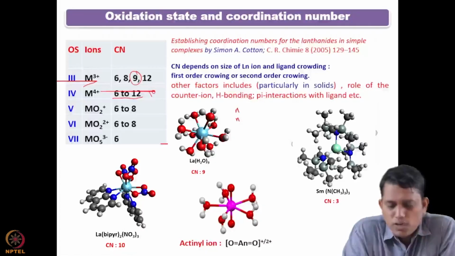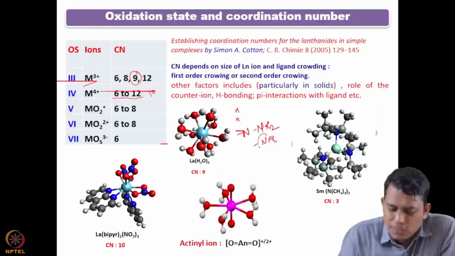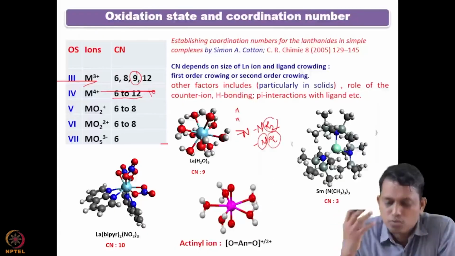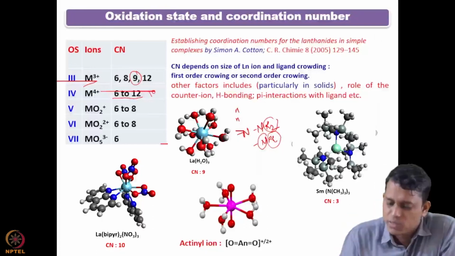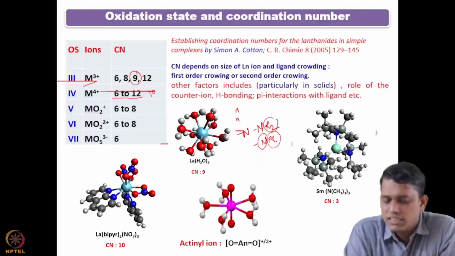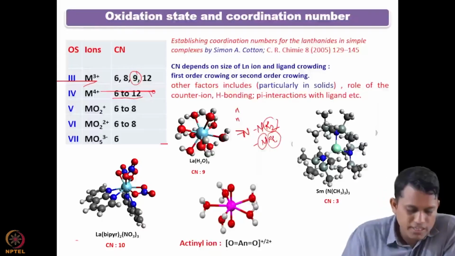But what happens when your ligand structure has some kind of moiety such as N with alkyl groups, R2, or maybe a phenyl group? Beside the first one, the second one is so big that it causes some sort of steric hindrance or crowding. Because of this crowding, the coordination number generally decreases drastically. So here in this example, as you can see, the coordination number has decreased to 3. Such a decrease is mainly coming from the secondary crowding. I have also shown you one example where the coordination number is again increased to 10.